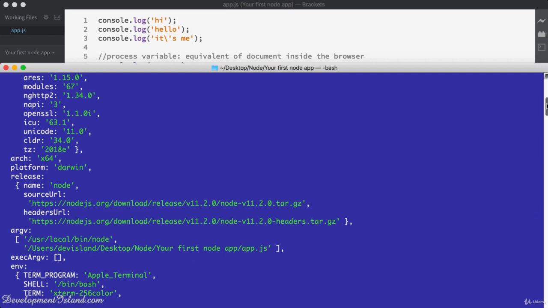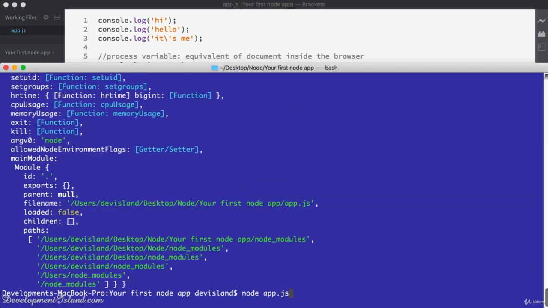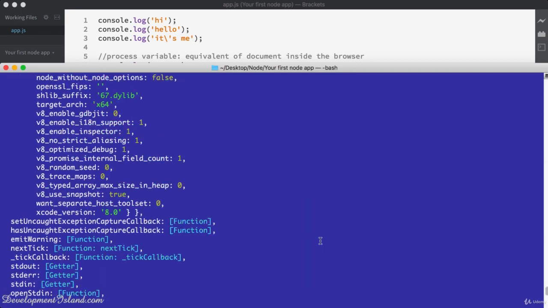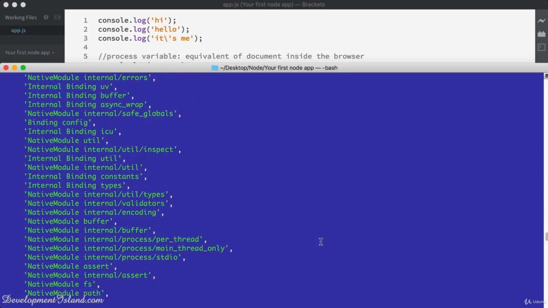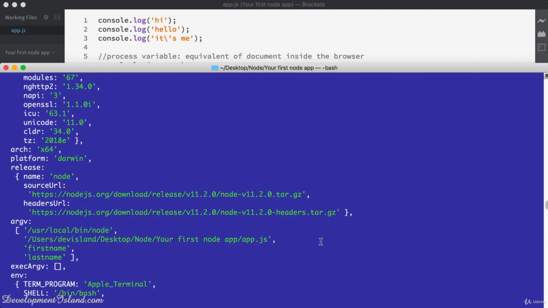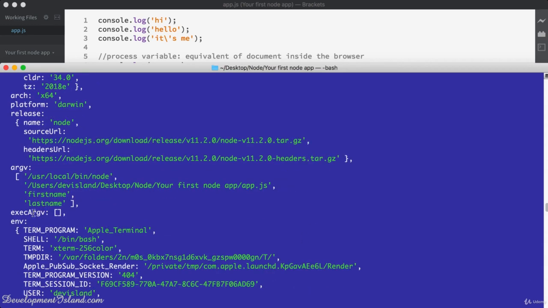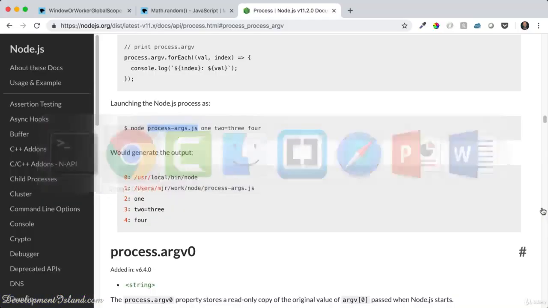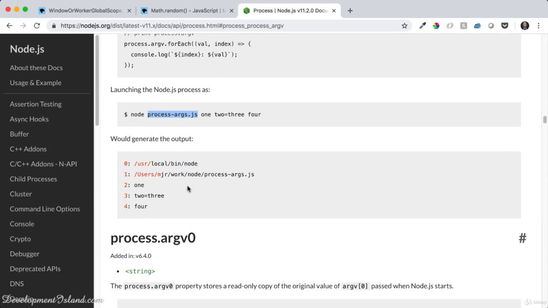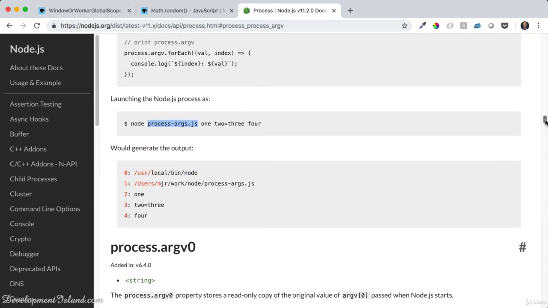Now, if we try this with extra arguments, so for example, I'm going to add first name, last name, then if we check argv this time, we'll find a couple more elements. All right. So this is regarding argv.